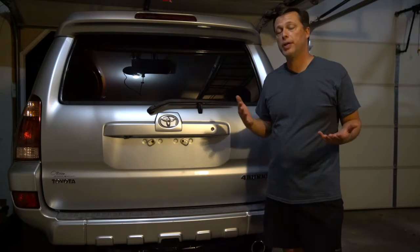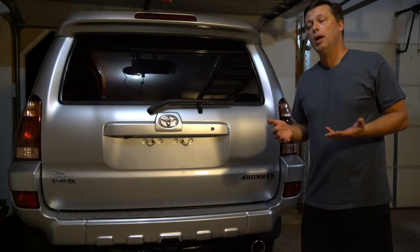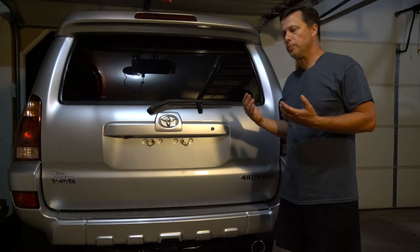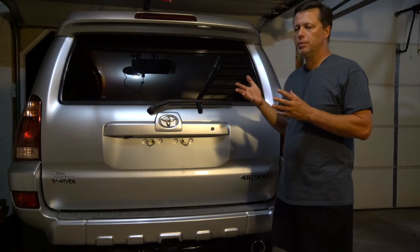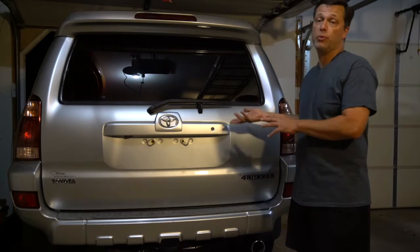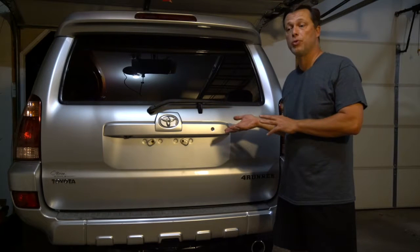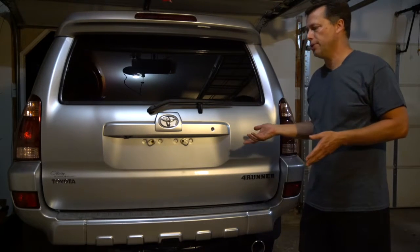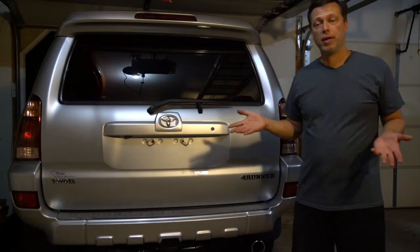And the other thing for me was the size of the vehicle. Certainly you can get fairly compact SUVs with all-wheel drive, however, they're going to be a little tighter, and I'll show you a little bit later what I'm going to be doing when I'm out on my road trip, which led me to pick something that had a little more size to it. So what did I pick?